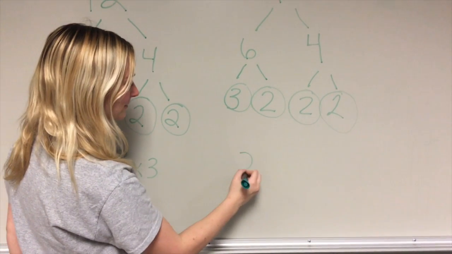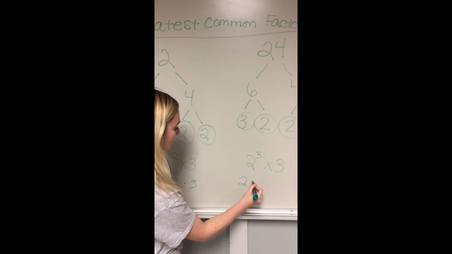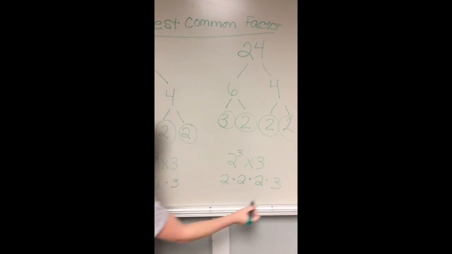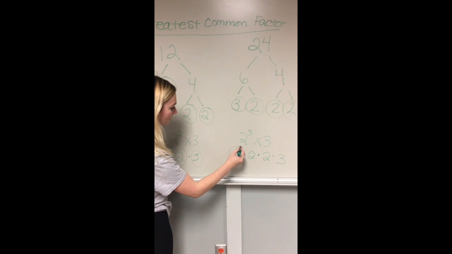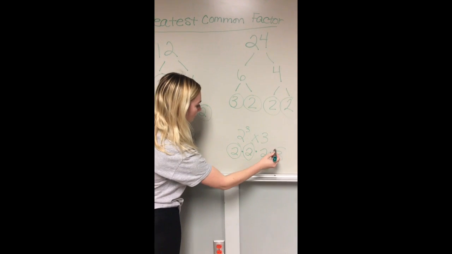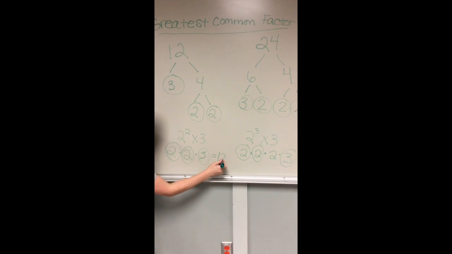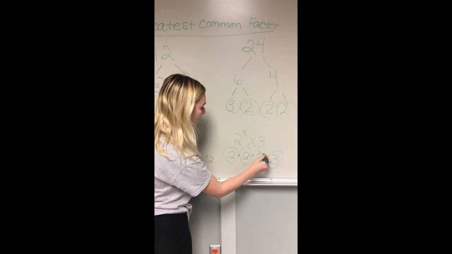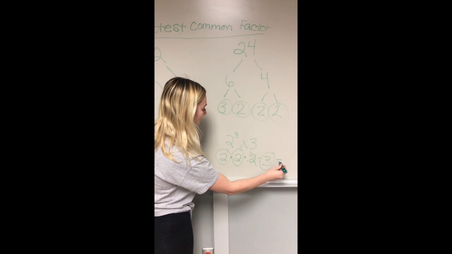Next, we wrote out the answers we got from each prime factor tree at the bottom to get a better look at what we were working with. Then we took the common numbers both prime factor trees shared. In this case, that is 2 times 2 times 3, which comes out to be 12. The reason we crossed that extra 2 out in the 24 factor tree is because 12 factor tree did not have a third 2. The GCF of 12 and 24 is 12. This last strategy should be taught only to 6th or 7th graders because it is more complicated.